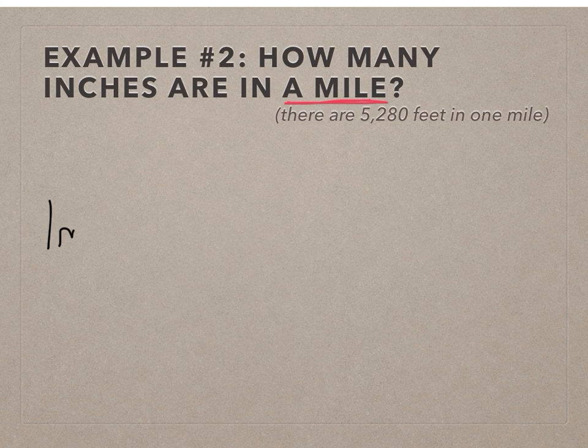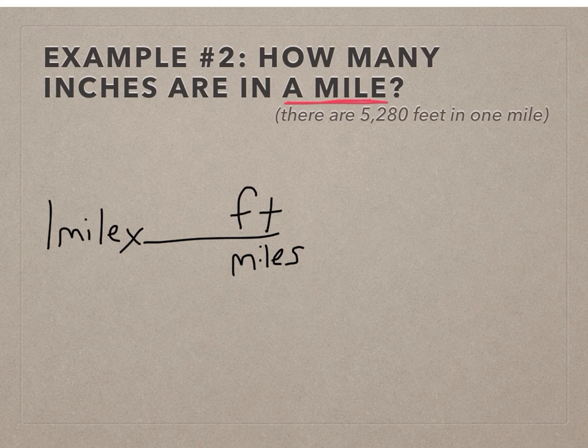So we're going to start with 1 mile. And I'm going to multiply and cancel out miles. But I don't know how many inches in a mile, but I do have that conversion, 5,280 feet in a mile. So I'm going to convert to feet first. If I stop now, what unit is left over? Feet. I don't want that, so I'm going to do a second conversion factor. What goes on the bottom of this conversion factor? Feet, so we can make those go away, and now I can go to inches. Again, I haven't done any numbers yet, I'm just setting it up.